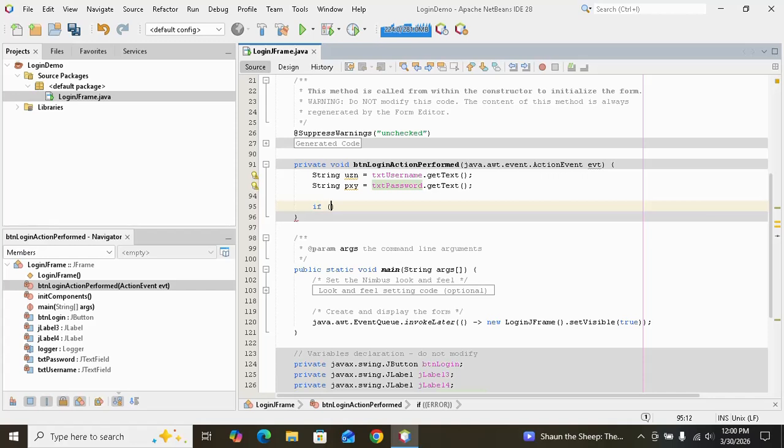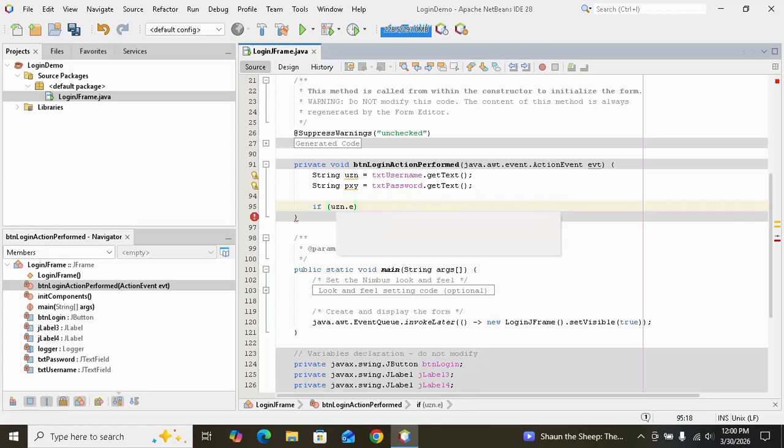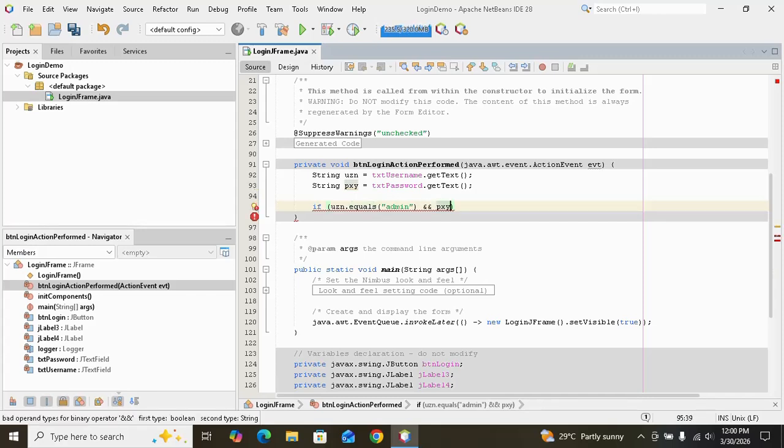Then if uzn.equals, in double quotation I will give the username admin, then pwd.equals, I will give the password 123.